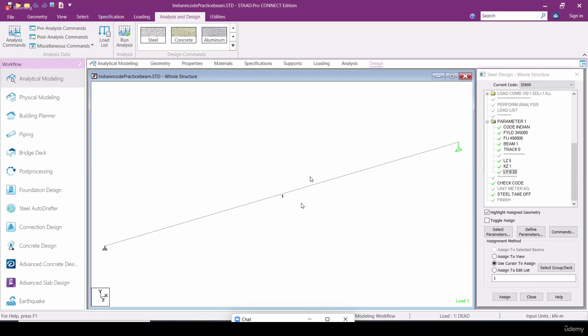Yesterday also I told you how to check the unity check ratios. Unity check ratios mean the actual moment by the calculated moment, the actual shear force by the calculated shear force. The closer the unity check ratio is to one, the more economical the section will be. If it is far away from one, if it is much less than one, the section is completely uneconomical.